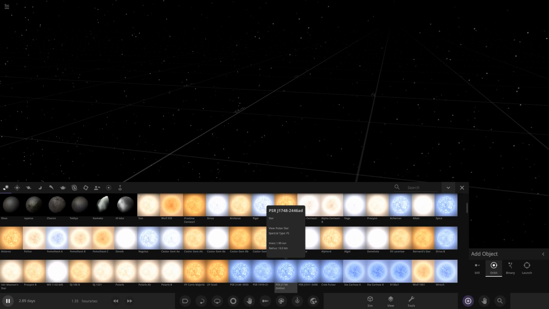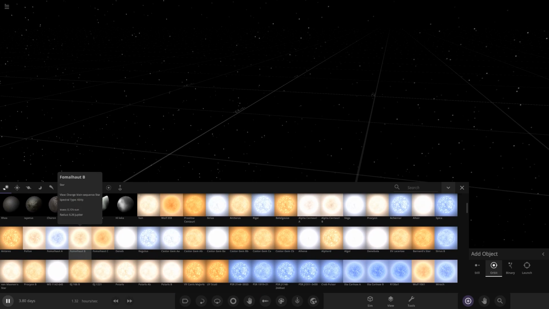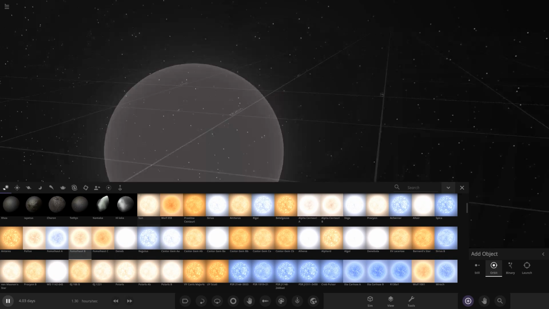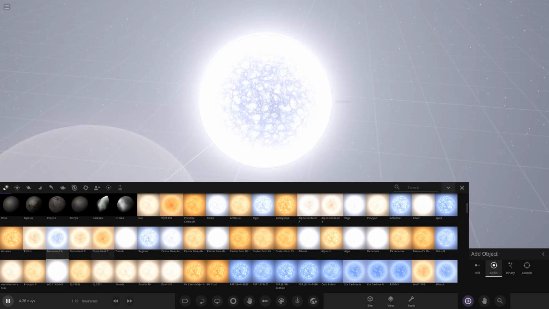Right, onto stars. What should we roll with? We only have to do pale colours, so it doesn't really matter what star we pick. I think we could probably do a triple star system. How about that? So what I will use is any star at all. Let's go with Formalhaut. B is quite big, isn't it, compared to the sun? So B, or I could use A. Yeah, let's use A, B, C. How about that? So I'll go A.